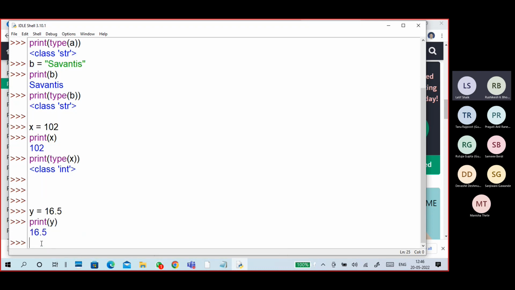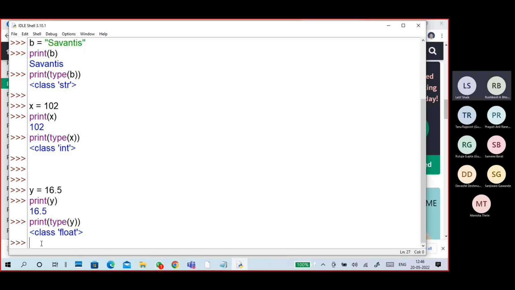So it prints 16.5. Next, print type y, which is a float. Just type y, press dot and wait.